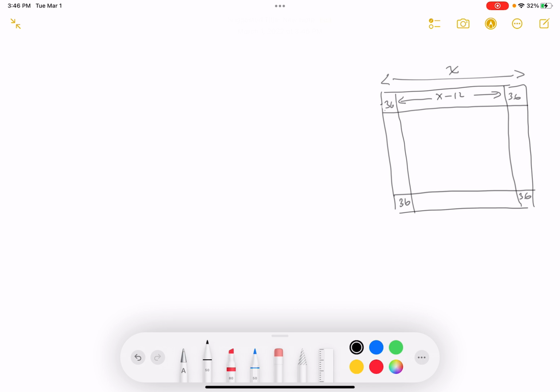So to get the number of men, I have 4 times 36. Let me tell you what I just accounted for here: this, and this. Now what I want to do is this. How many men are there? Well, there's 4 distinct regions, right? And there's x minus 12 by 6. That's how many men there are.